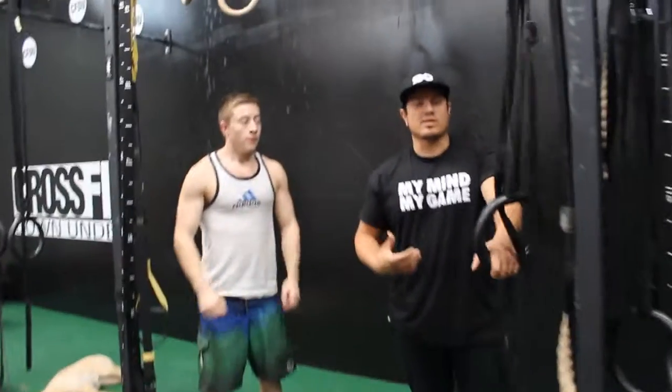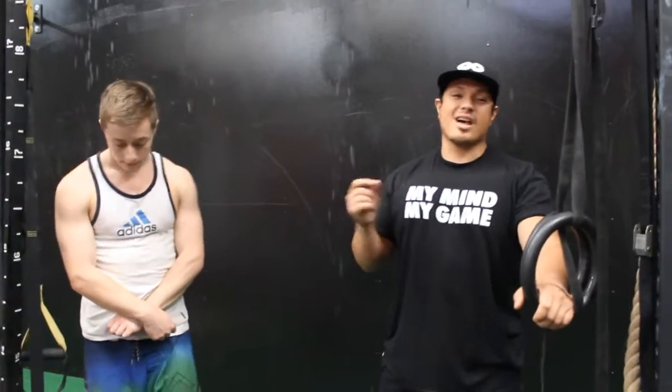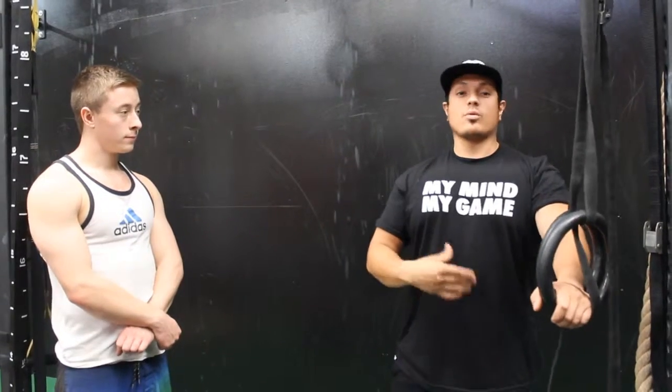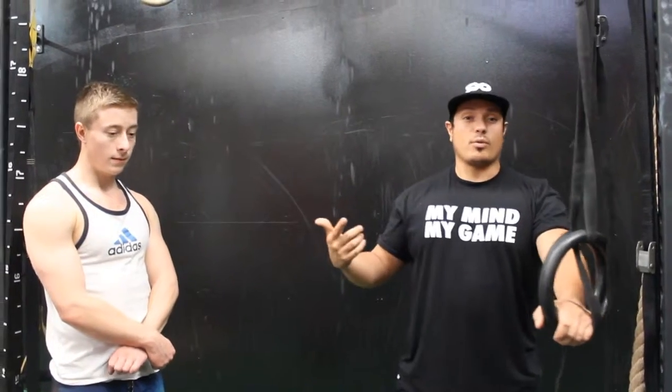Why would you add those variations? Maybe you're training toes to bar and you're actually wanting to get stronger in your core at them. Cool, this is a good way to slightly kip on them so you can get high repetitions out, but it's a way where you're actually able to build some more strength in your core area so you're able to get lots and lots of reps in the future when you're in competition, when you're trying to get a good time on a workout.